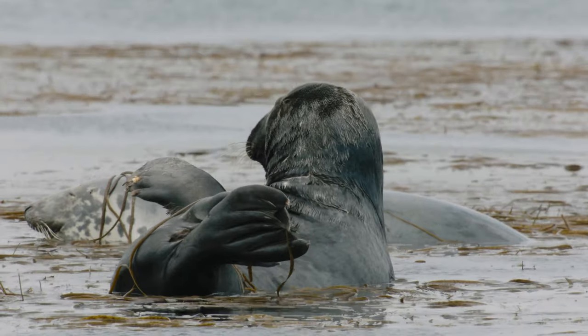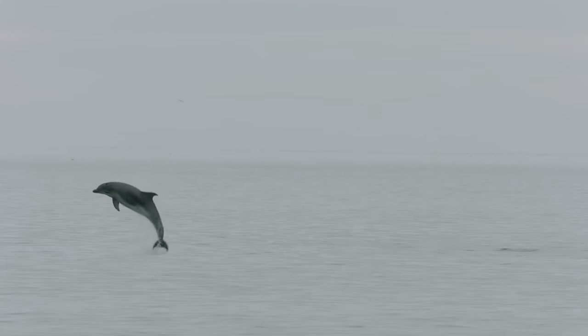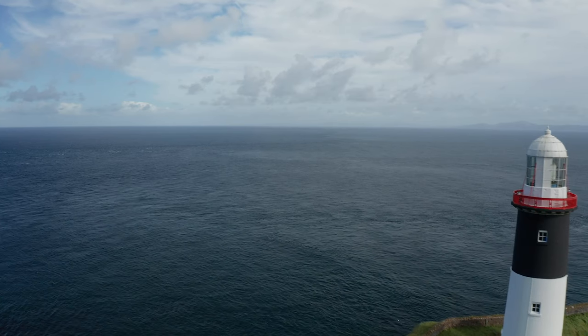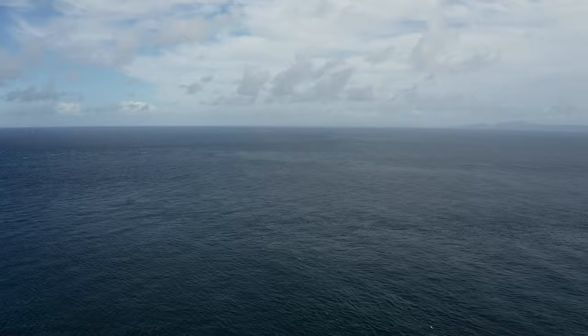But the marine environment out there is just amazing, because once you go out like a quarter mile off the shore here, you get another set of cliffs, underwater cliffs, the same as the cliffs we have here. And they drop down into great depths, out in three different layers going down. So if you get the tide coming in from the west, the flood tide, it's hitting into those underwater cliffs. It's just bringing all the nutrient back to the surface, and then you get the planktons feeding in that. And this is why it's a haven for the seabirds, because there's so much food supply just right on the doorstep.